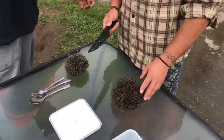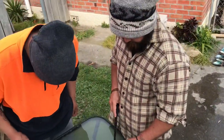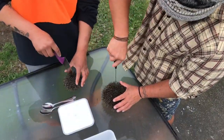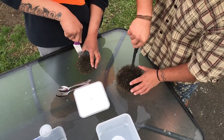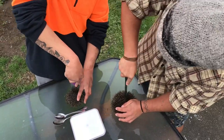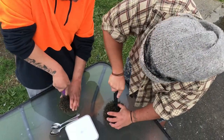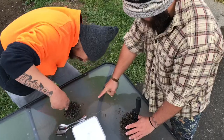Yeah mate, just follow my lead. See where the iron in the middle meets - see where they all sort of meet in that centre point. Get your knife, feel around in there and you'll feel a little hollow piece. Right there. Feel that sort of - yep, cool. Now wriggle your knife and go straight through. Are you through? Yep, you're right through.